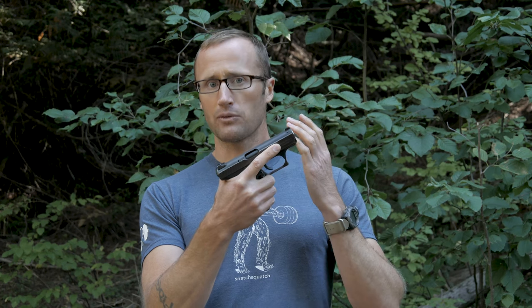The P7 M8 is hands-down my favorite pistol — amazing to shoot, and the synergy of bore axis, grip angle, and trigger makes it exceptionally accurate. It carries concealed as well — 1.1 inches thick, a little heavy at about 30 ounces unloaded, but it does a really good job in that capacity. The M8 has an 8-round single-stack magazine; they also made the M13 with a double-stack 13-round magazine. Unfortunately they stopped making them in 2007. This one was made in 1989 and is still going strong. There's a cult following around these, so they're hard to find — expect to pay over a thousand dollars on the low end, and up to $2,500–$3,000 on the high end.